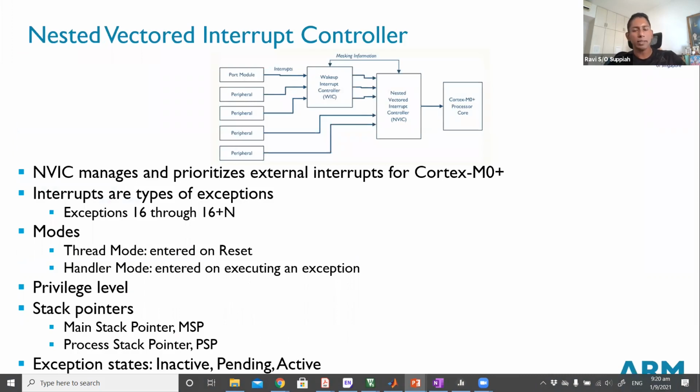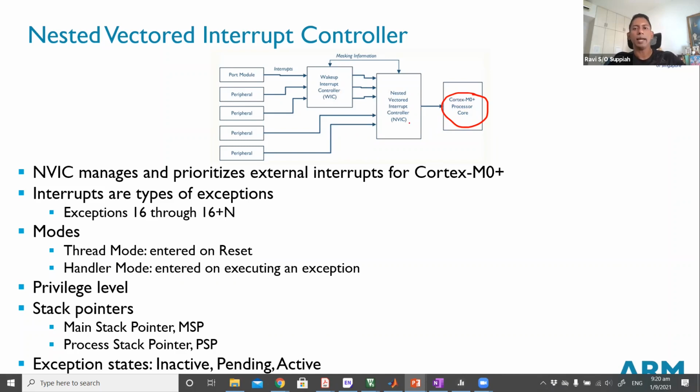Coming back to the interrupt controller, we have a lot of interrupts which can trigger the controller. This is the main processor core over here, and we can have a lot of peripherals and subsystems that can all request attention from the controller. So how do we manage so many different peripherals and subsystems at the same time?